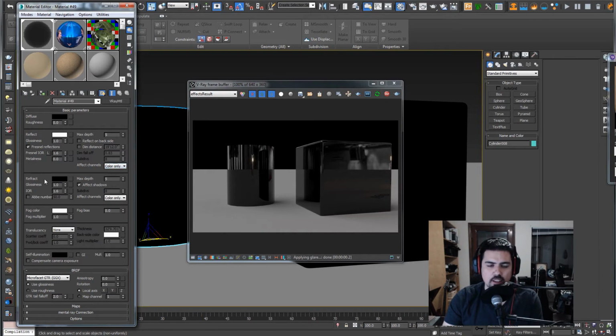And then lastly, in the reflections area is effect channels. I find this is more important in refraction. So if I want to see through glass to put a plane, an image behind it, if I want to do some Photoshopping or compositing and I want to be able to see through the glass, that's when I would use effect channels. You can do this as well, where it'll punch out the alpha. Let me show you.